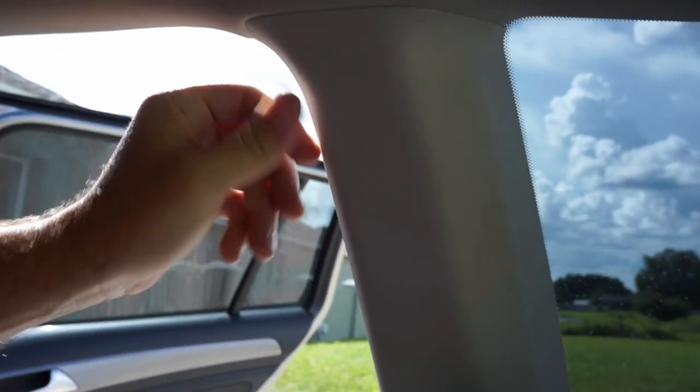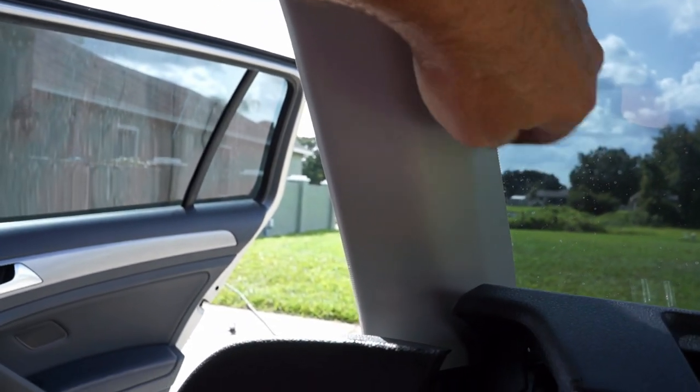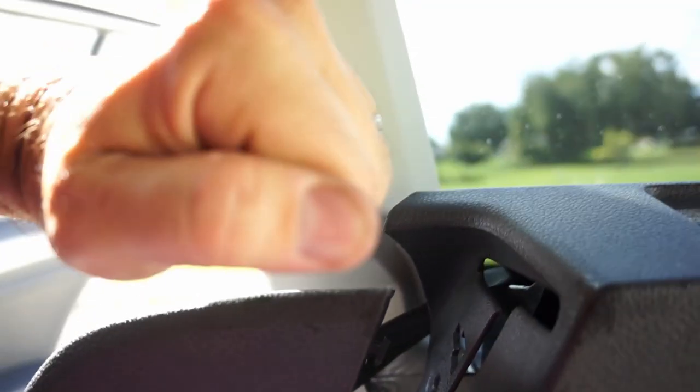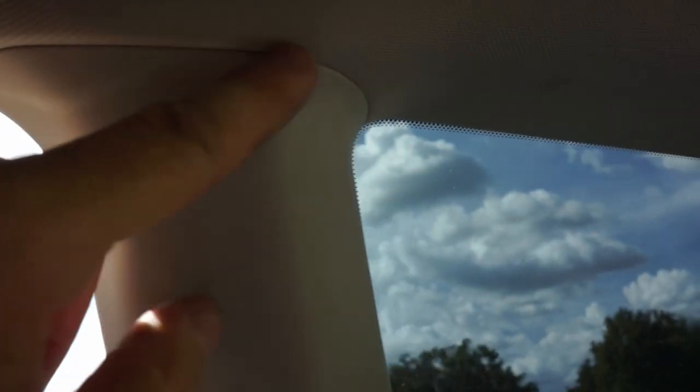Okay, the first piece to put back on when you're reassembling everything is this side panel here. Make sure you pry out from this back quarter window here a little bit to get it around those clips. Around those two clips in there, and then the bottom you need to line up with the clip that's right behind here, and then you just press it back into place pretty hard and make sure it lines up along the top, and that the gasket here is all lined up.